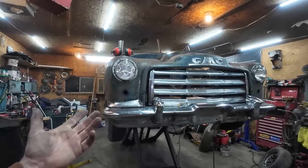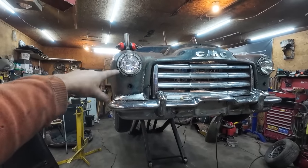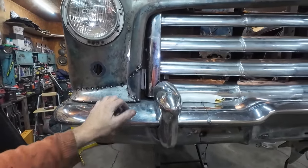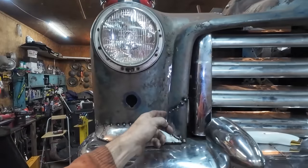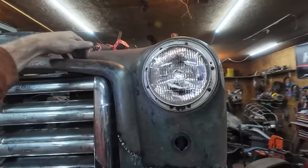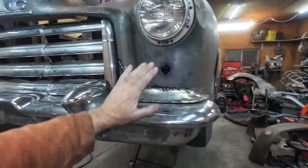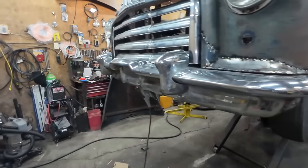I think the next thing we can do now is actually pull the bumper. We can do some cleanup and get a whole lot of welding happening. I think that is what we're going to do next. Get the bumper off. We can take the grill out. We'll be able to weld this thing up solid up to the top. Do the same over on this side. Get this all welded in. Get the brackets for this welded in. I guess we can get the bumper off. Actually blitz everything on there together.